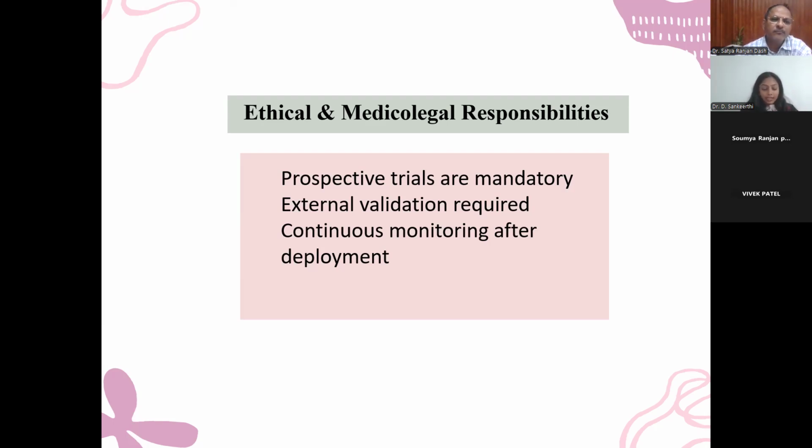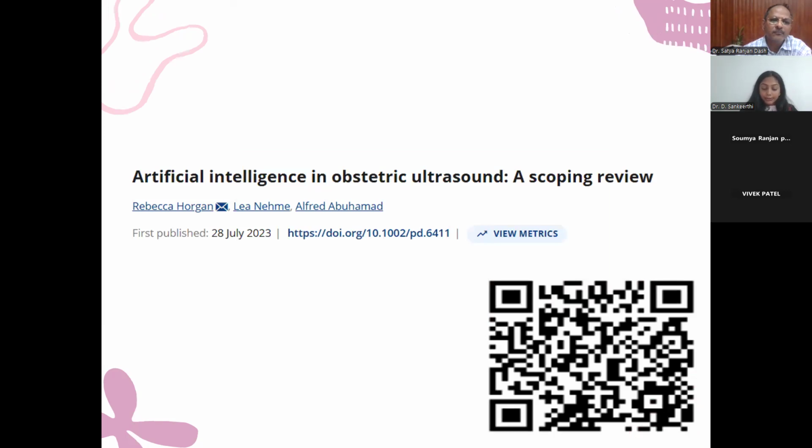So this is an article which summarizes the current use of AI. It is a multi-study approach where they've defined the processes of obtaining ultrasound images of a lot of different factors, such as the fetus, the fluid inside the uterus, the placenta, and it used a lot of neural networks, machine learning, deep learning models, and tried to assess what exactly AI could help with in obstetrics. So maybe going through this would give you a better idea on the technical part of it, which I am a little poor at.